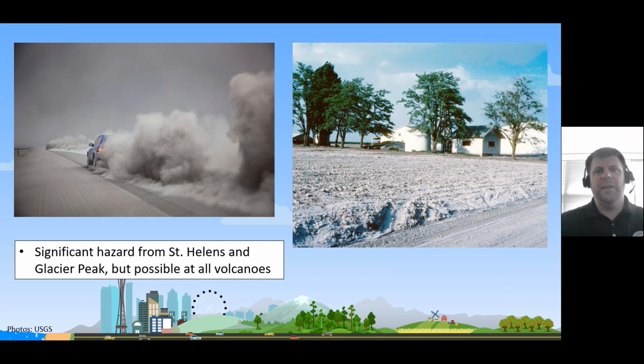Glacier Peak, back 14,000 years ago, had an eruption that was larger than that. And St. Helens has had some larger ones in the past too. So just the size of those explosions, they can deposit a lot of ash. Now, Rainier, for example, its largest explosion they found deposits from is actually only about 1/10 the size of the 1980 eruption. So still pretty decent size eruption. Could cause some trouble, especially in areas nearby with the ash. But the bigger problem from that is going to be these lahars, volcanic mud flows. That's a lot more of a danger.